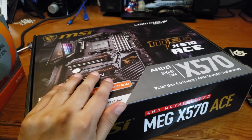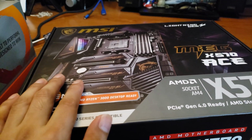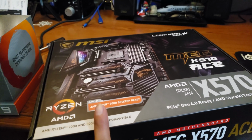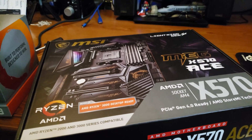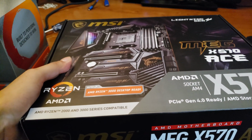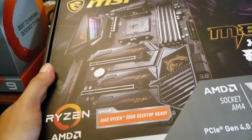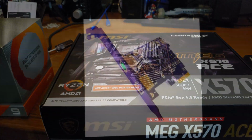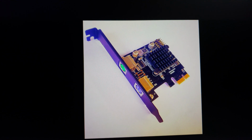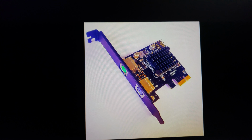Now, if you don't have a port available, don't fret. They do have cards out there that you can actually purchase, and I'll definitely go ahead and show you one real quick, that you can put in one of your slots, and you'll be able to get PS2 ports. Please note though, one common mistake some people have made: they've purchased a PCI card that has PS2 ports, which are still around, believe it or not. You can actually see this board does not have any PCI slots. This is a PCI Express slot, so you might need a card like this. Here's an example of the card that will actually be useful to you. PCI Express to PS2 ports. And this one actually has a keyboard and mouse PS2 port, so it's quite useful.